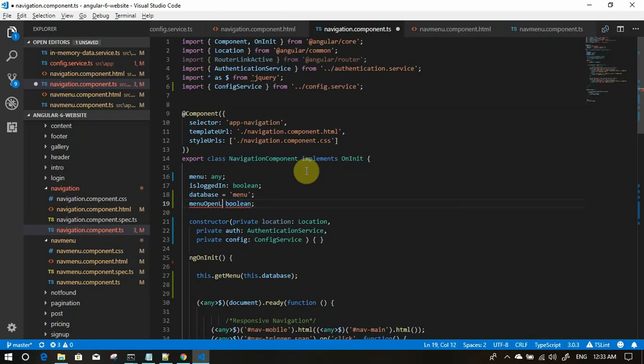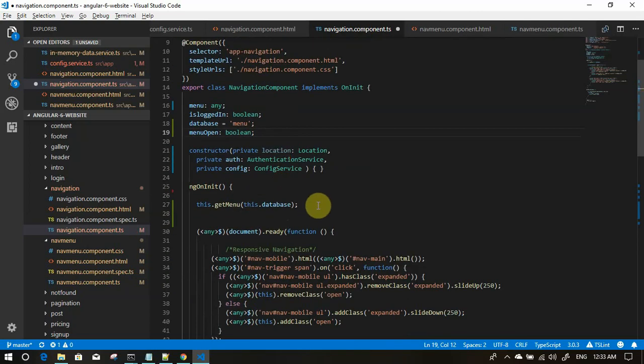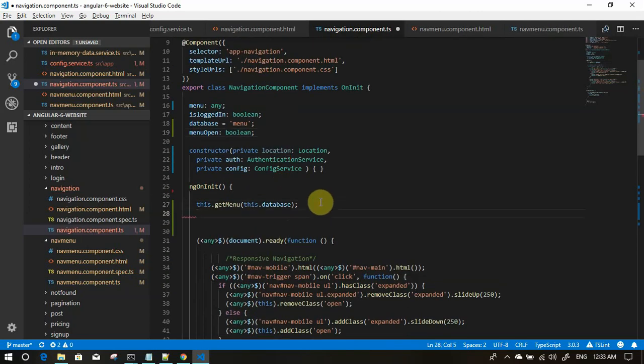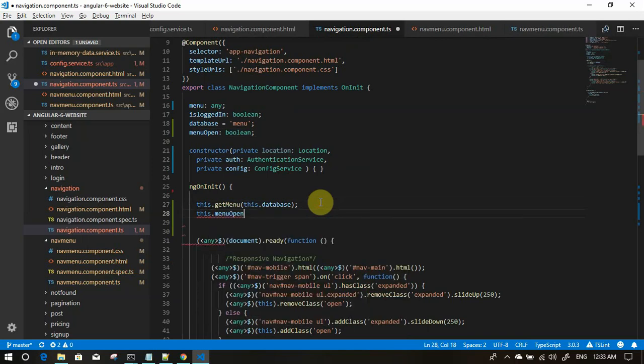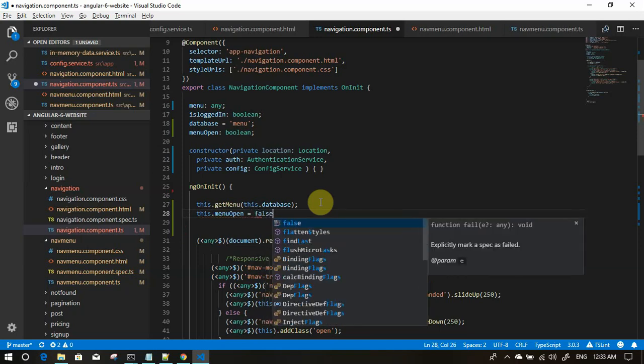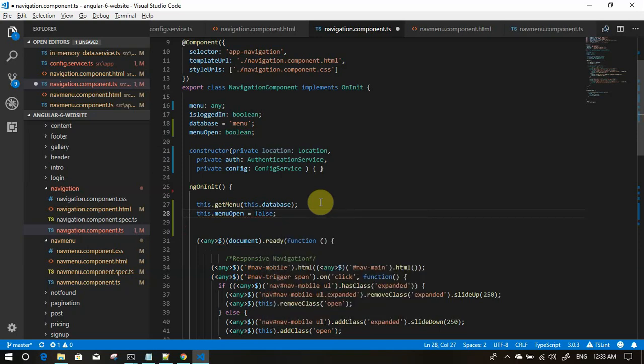So menuOpen of type boolean, and we want to set this value to false at the time of initialization. menuOpen equals false.